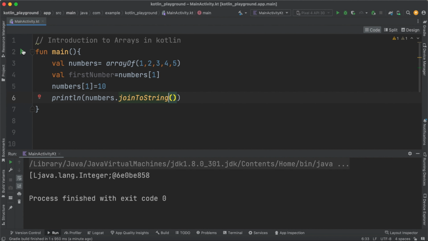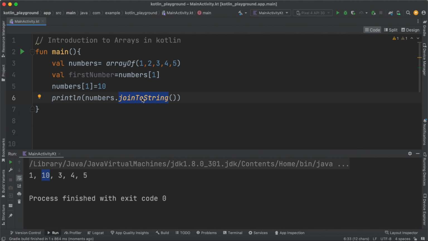Okay, let's run this to see. As you can see, it has changed the value at index 1 to 10 here. The function joinToString is used to display the array as a string.